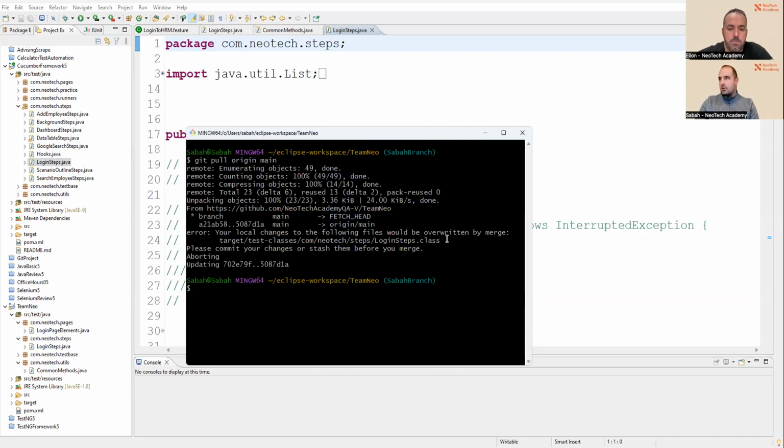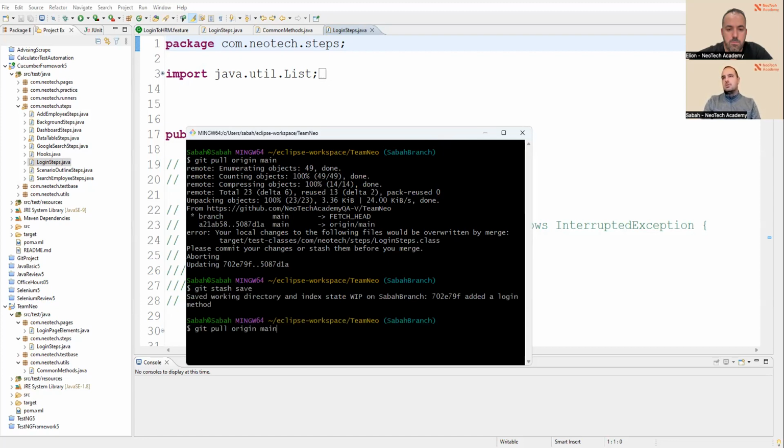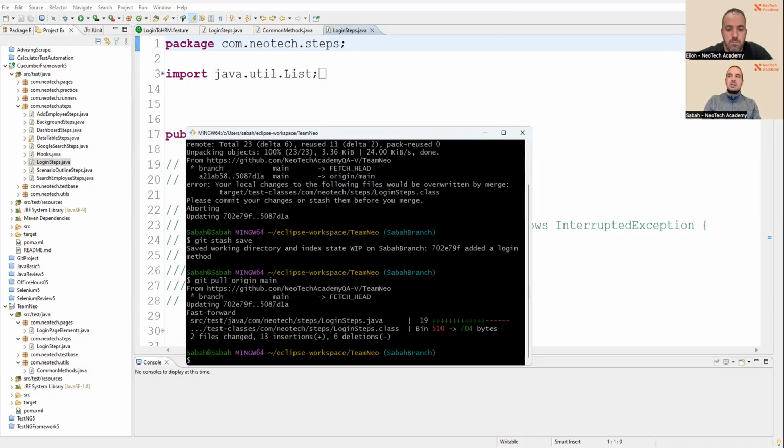Okay, so we have one small difference, which in this case is this dot class file, which should have been prevented by the git ignore, but it's not. In that case, I can stash that, pull these, and then I can also drop the stash because it's a dot class.